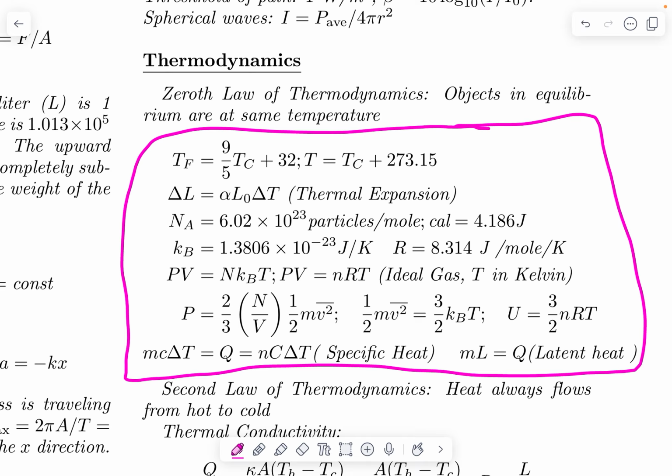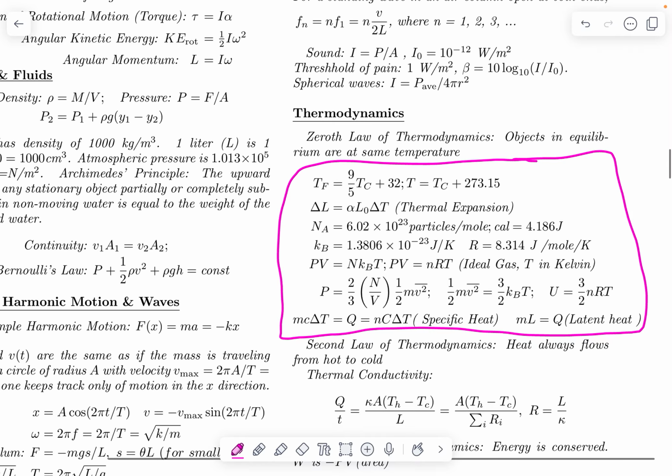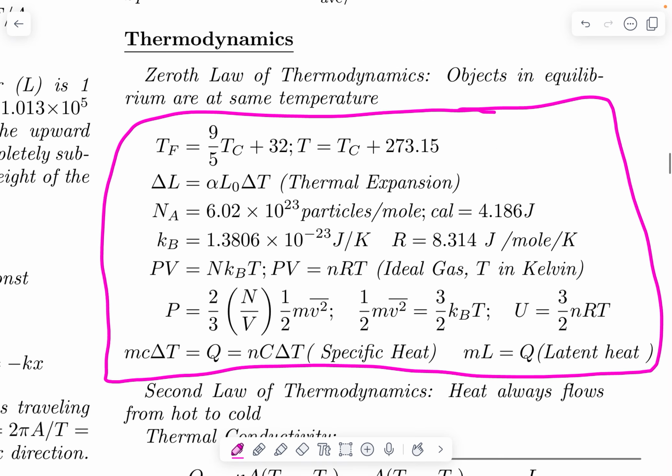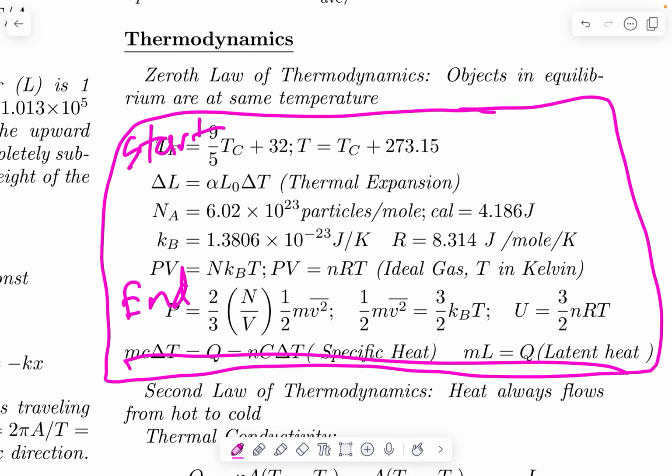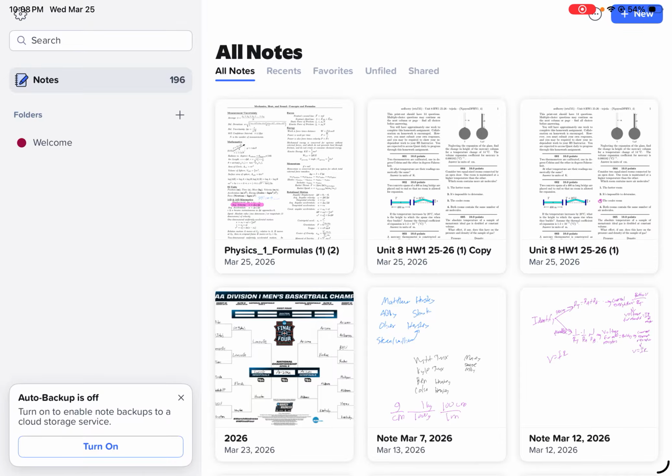Okay, so the thermodynamics equations for this homework are going to be right here. And I'll just break it down. I'll pull the equation aside as soon as we need it, so as not to give you too much all at once. I'm pretty sure AI does that anyways. This homework is kind of nice because it goes in order. You start with that equation, then you'll end with these equations. So it's kind of convenient in that sense. So we'll just go right away to number 1.